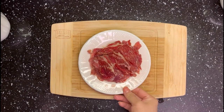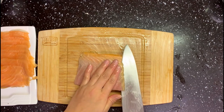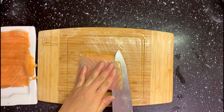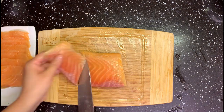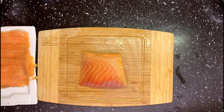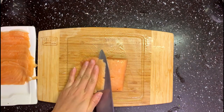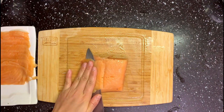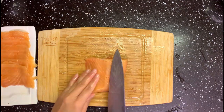Normally people use beef or chicken for this kind of hot pot, but due to my husband's strict diet, I will use salmon today. Get rid of the dark part on the back since it can be fishy. Slice salmon into 2–3mm thin slices. Be careful when you slice fish like this.